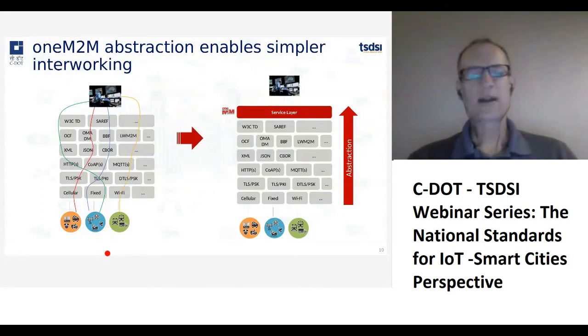That's one of the major benefits of oneM2M, being able to do that for all different types of technology. And depending on your deployment, you may leverage oneM2M to abstract away different levels of protocol stacks, depending on your use case. And that's again the real flexible aspect of oneM2M as well. So if we go to the next slide.